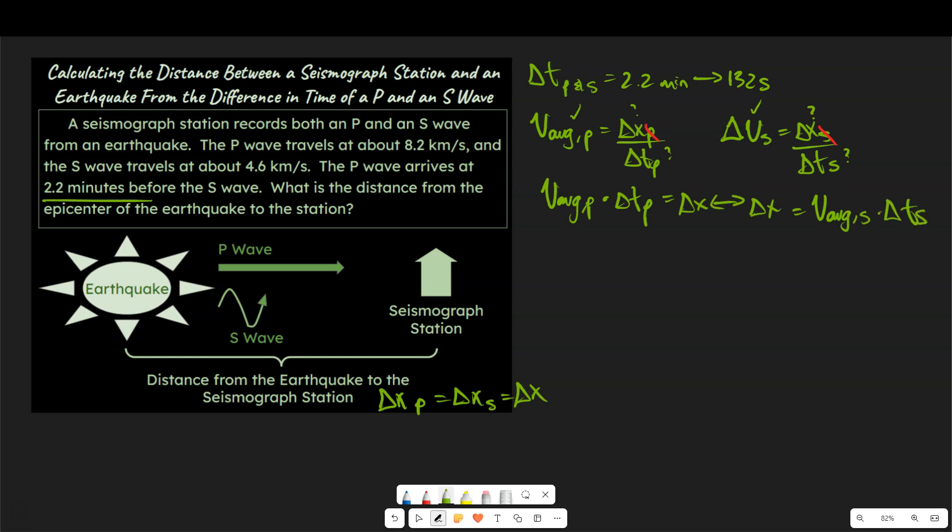All right, and notice that you can set these equal to each other, so I'm going to be left with this equation here, and I'm going to go about labeling this as equation one. Again, let's think about what we know and what we don't know. I'll put check marks for the things we do know, and notice that we still have two unknowns, so we still have too many unknowns, but remember that there is more information that we haven't yet incorporated into this problem.